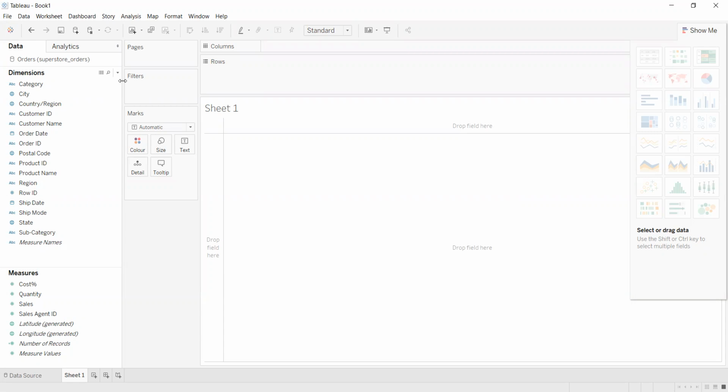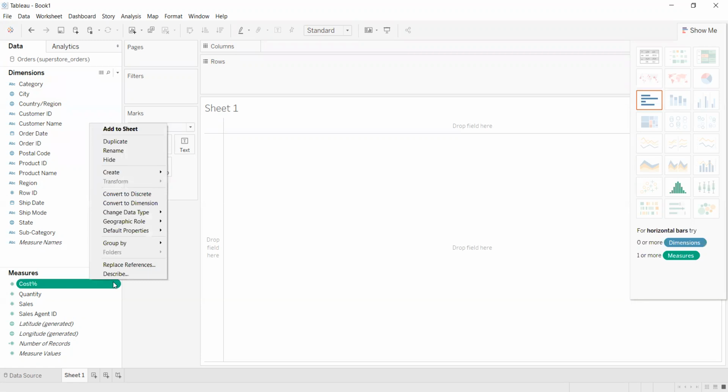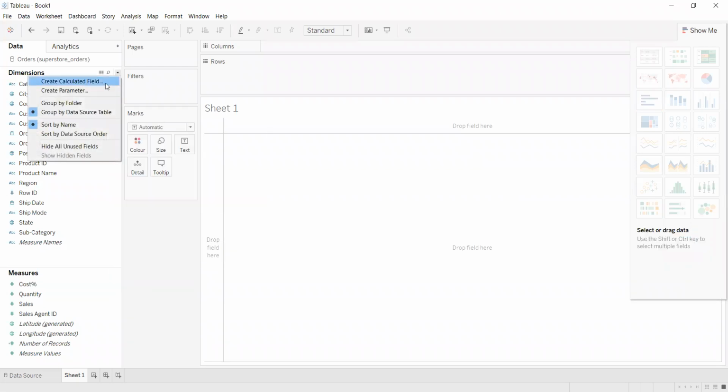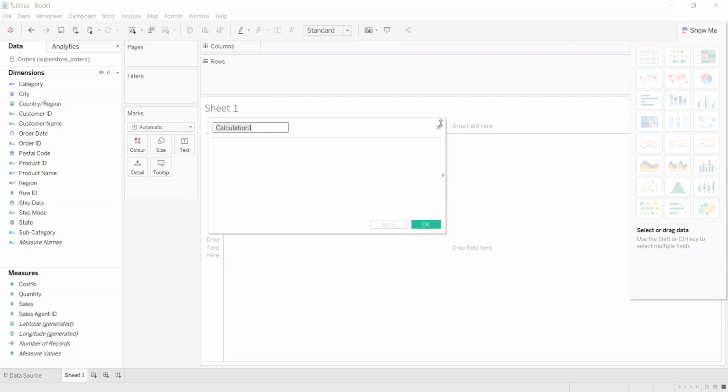So the same way, Tableau also has its own. If I click, can you see this drop down here? Can you see create calculated fields? Do you see create calculated fields? Yes. So those calculated fields, if I drop it here again, can you see calculated fields? That's like your DAX.